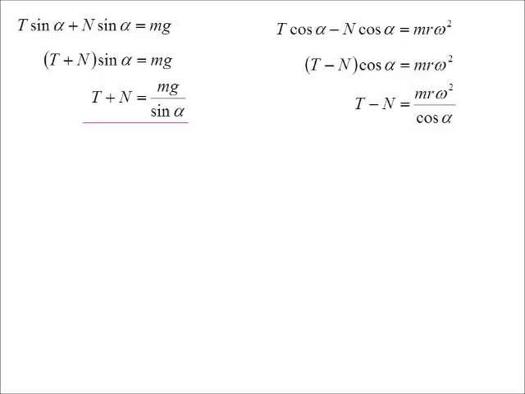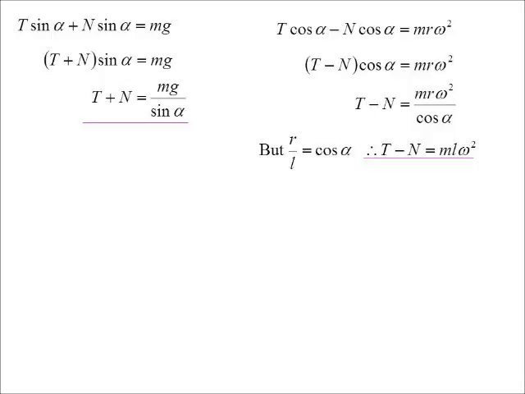Not quite there, because they said they want it in terms of L, omega. What else was there? What was the third variable? M? Okay. Well, we got the M. We got the omega. But the other thing we've got there is r and a cos alpha and not the length of the string. All right. If we go back to our picture, we can see that, hang on, r on L is cos alpha. So the radius of the circle over the length of the string is the cosine of alpha. So T minus N ends up being m L omega squared.